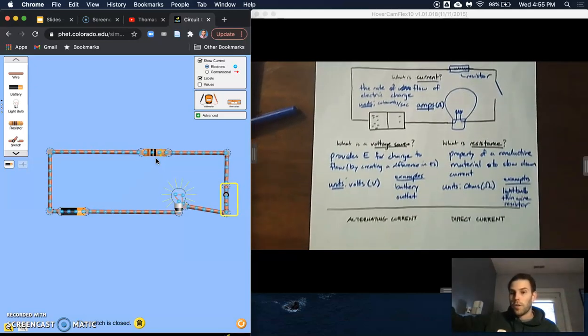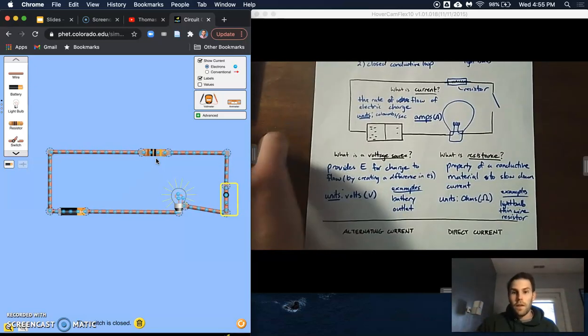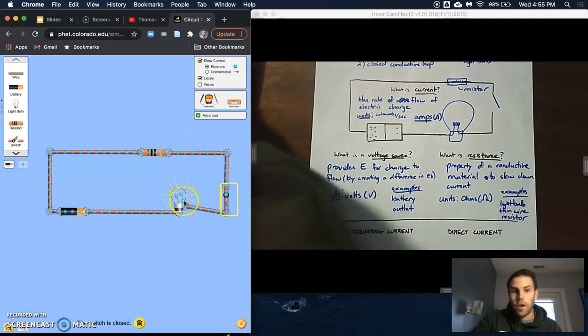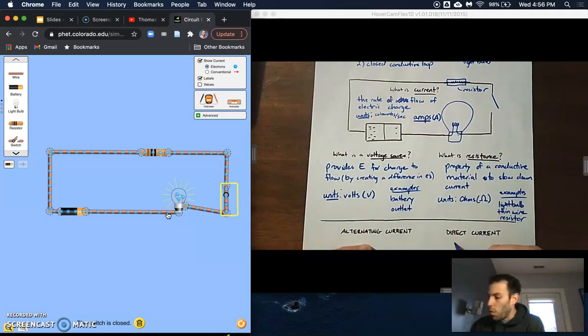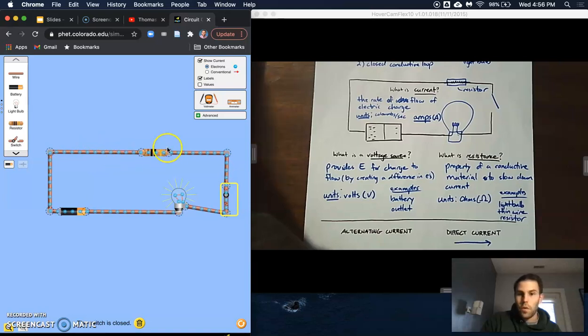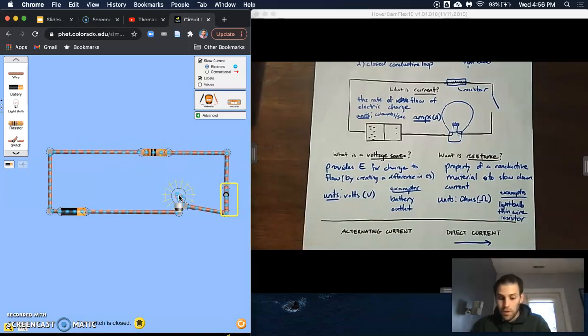Now, one last thing I want to touch upon is that what we've just been looking at is just one type of current. It's called direct current, and that just means that electrons are flowing in one direction. That's exactly what we see happening here. Examples of this would be, well, my computer's using direct current right now. Your iPad, your phone, appliances, smaller devices use direct current, but the electricity in your house is alternating current, which means that those electrons are flying back and forth, back and forth.